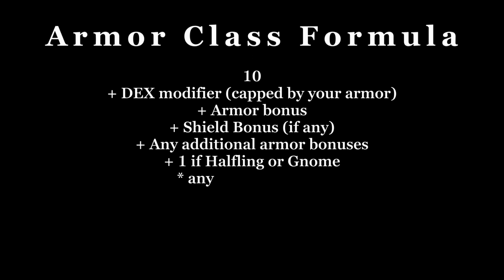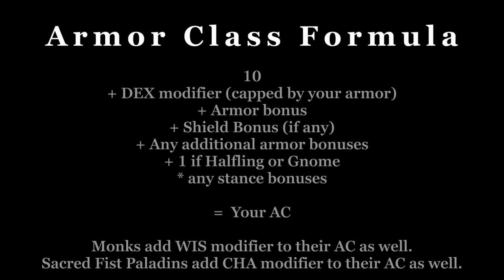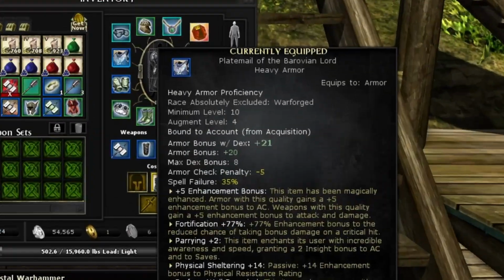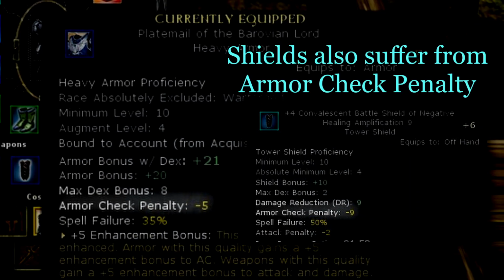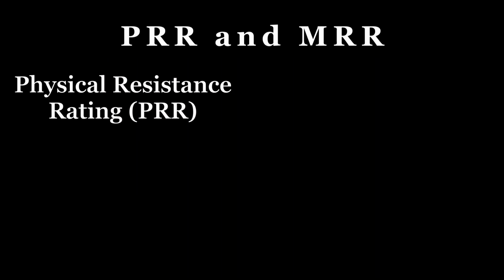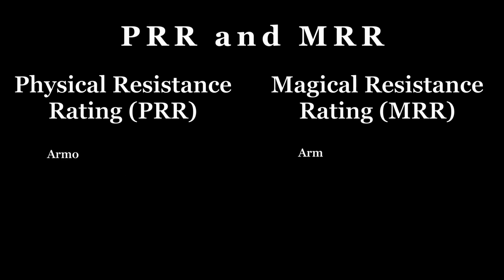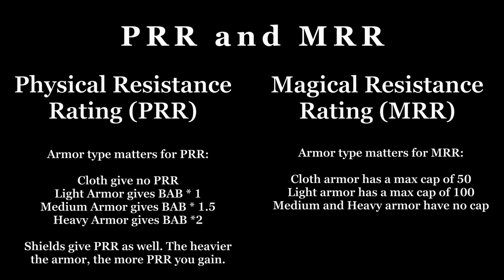Also, I might as well show you how the armor class is calculated for you here. Heavy armor has more base AC, but has much less dexterity bonus to AC, while clothing is the opposite. Heavy armor also suffers from skill penalties to jump and swim, for instance. You also have a second type of defense for when you do get hit. This defense reduces the damage you take from either physical attacks or magical attacks, called Physical Resistance Rating or PRR, and Magical Resistance Rating or MRR. Both follow the same formula, although cloth and light armor have an MRR cap. Cloth with 50 and light armor with 100.